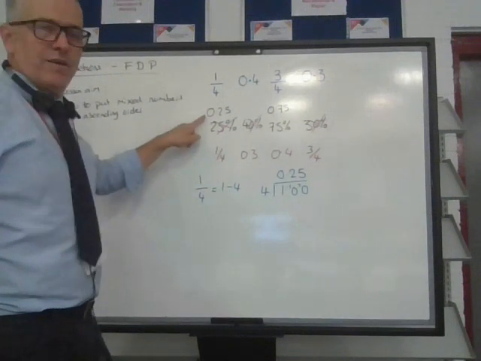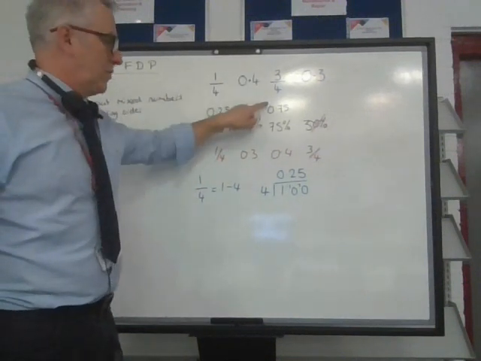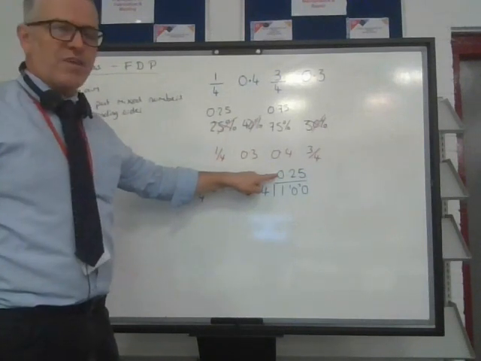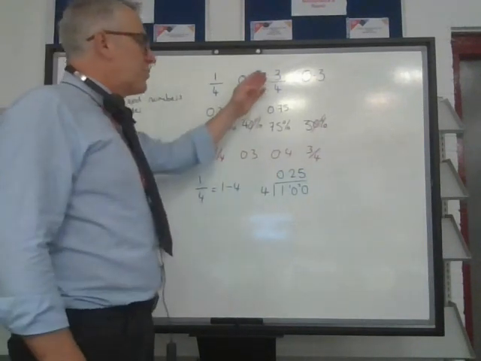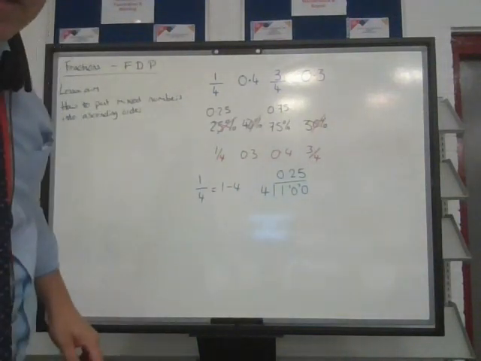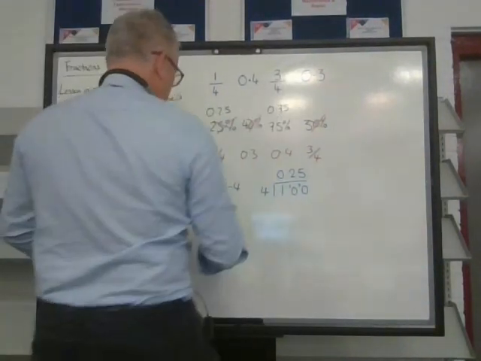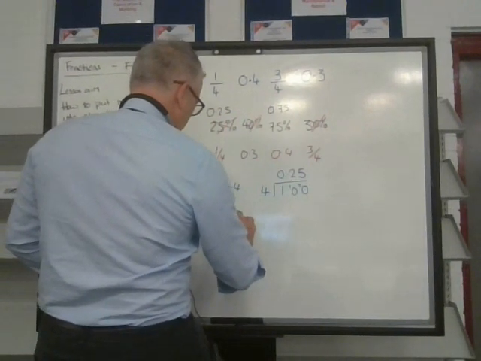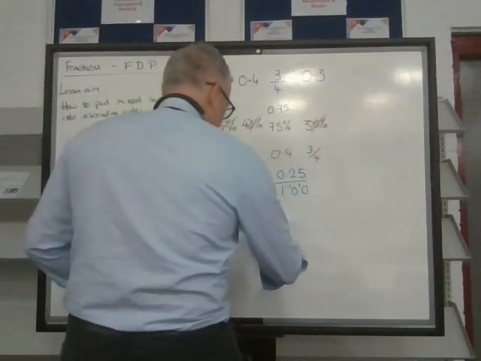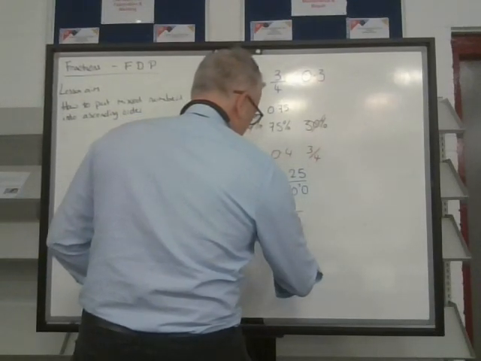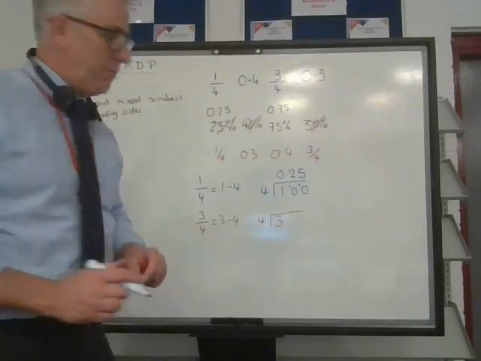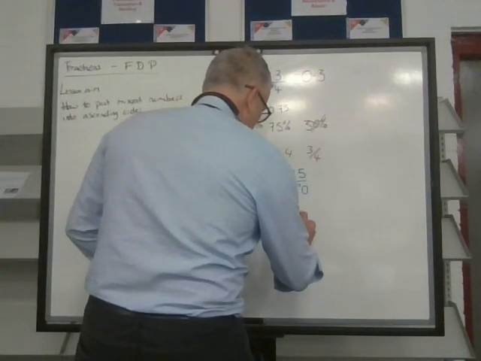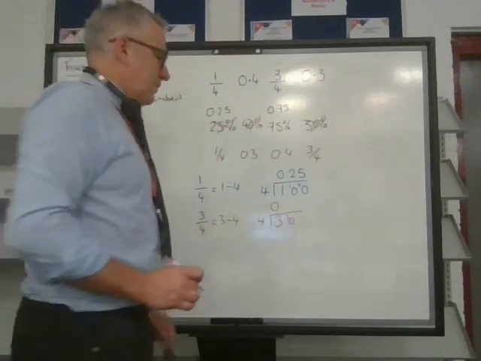And if 1/4 is 0.25, we've got 3 lots of them. Well, 0.25 3 times is going to give you 0.75. But again, just to prove it, different colour, 3/4. That's the same as saying 3 divided by 4. That's the same as saying how many 4s go into 3. Well, 4s into 3 do not go. Carry the 3 across. The sum we're doing now is how many times does 4 go into 30?